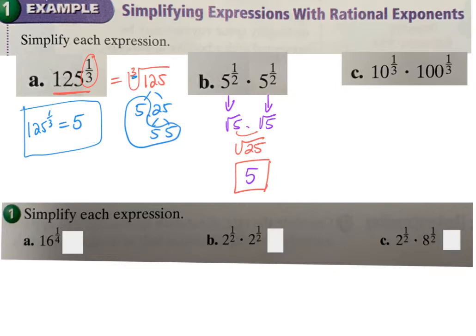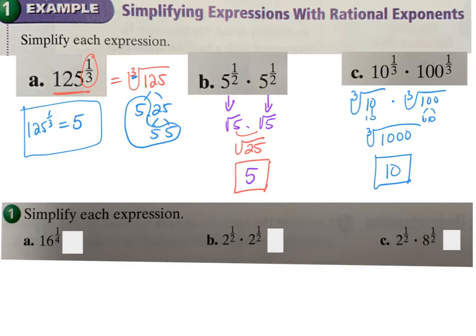Look at this last one. This last one, cubed root then. Something to the 1/3 is the cubed root. Cubed root of 10, cubed root of 100. 10 does not have a cubed root, and neither does 100, but I am multiplying. So I have the cubed root of 1,000. 1,000 does have a cubed root. In fact, if I were to factor this, 10 and 10, and then this is 10, you can see the cubed root of 1,000 is going to be what? 10. And so converting those 1/3, 1/2, 1/4 to roots very often will help you very quickly calculate it.